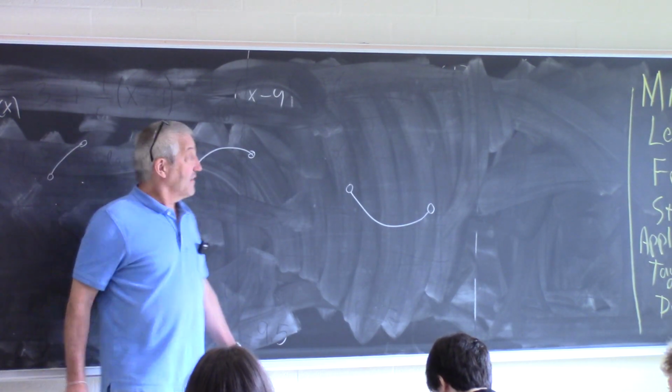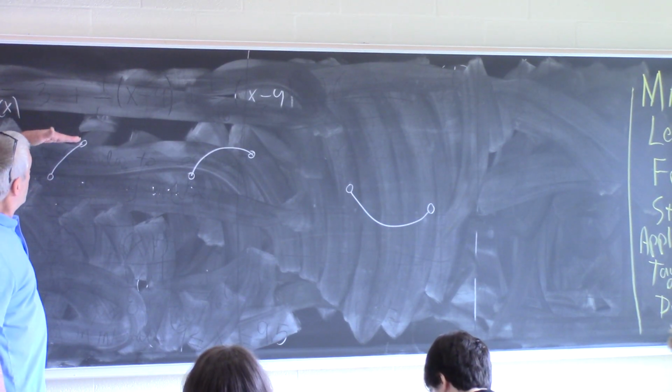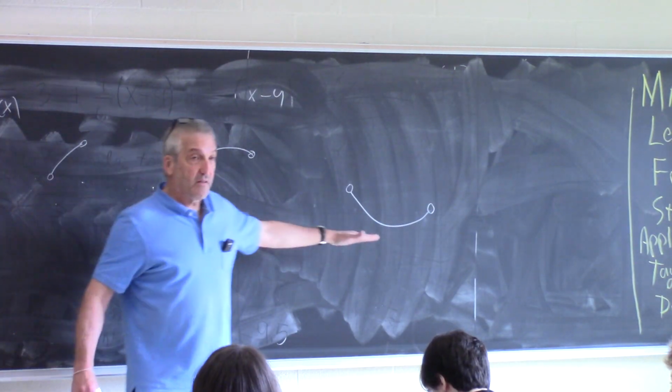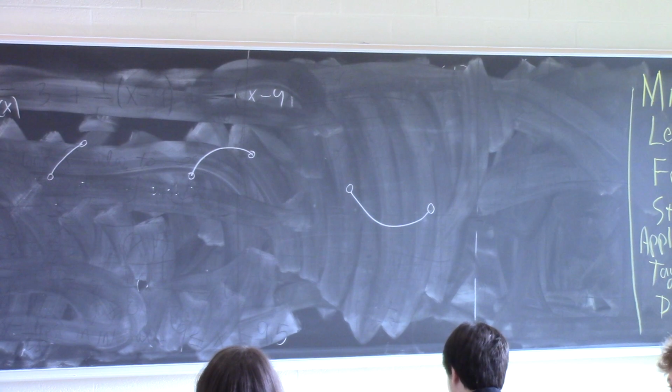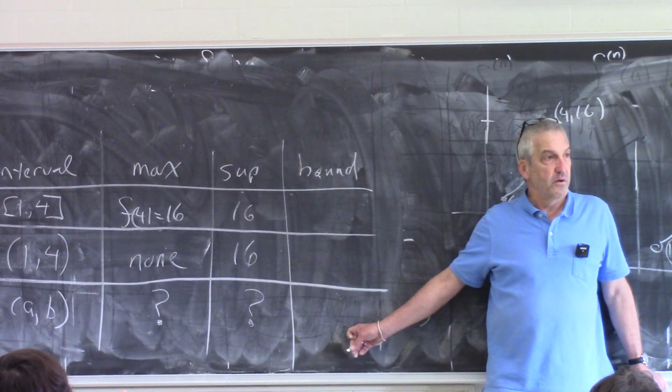In all these cases, though, there would be a sup. In this case, the sup would be this y value that's missing. In this case, the sup would be 1. In this case, the sup would be whichever of those y values was bigger. What's a bound on the y value?